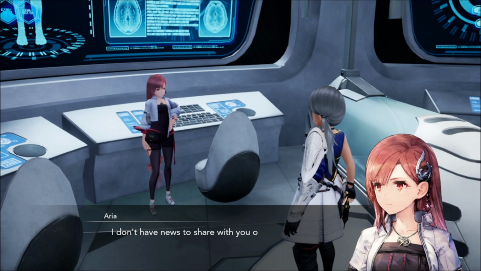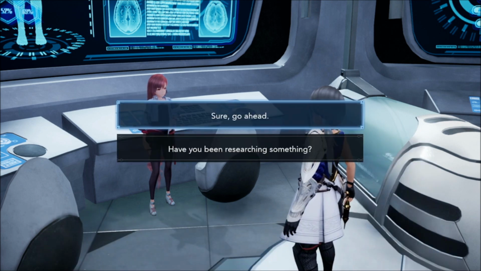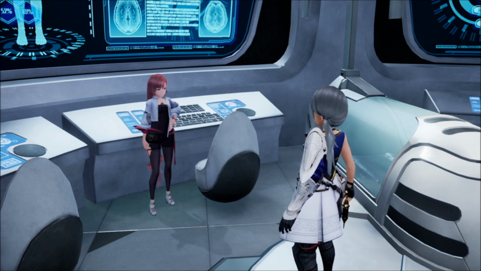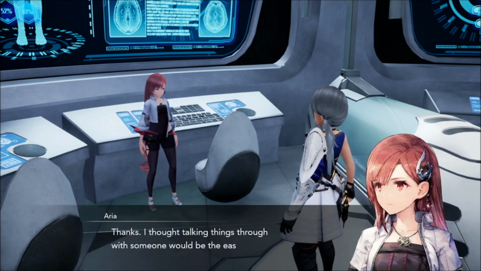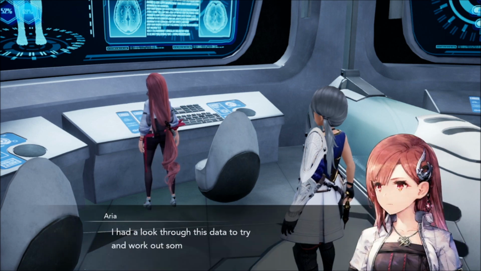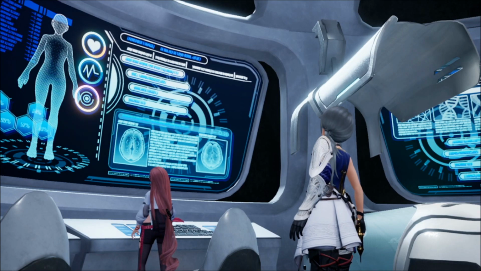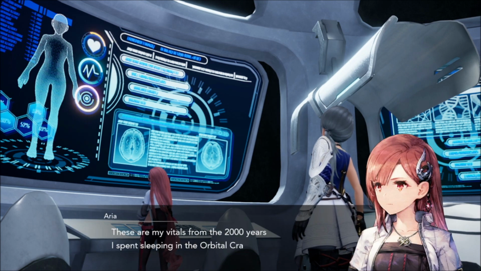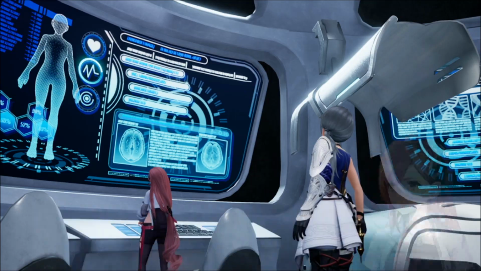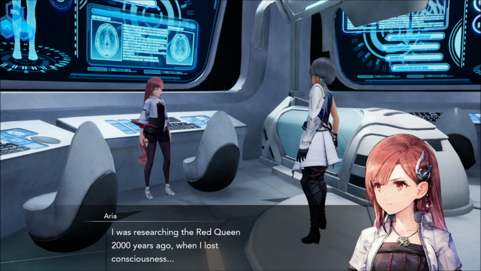And you finally made it. I don't have news to share with you or anything, but I'd like to talk something through with you if you wouldn't mind. Sure, go ahead. Thanks. I thought talking things through with someone would be the easiest way to organize my thoughts. I had to look through this data to try and work out something that's been bugging me. Take a look at this monitor. There are rows upon rows of numbers. These are vials from the 2,000 years I spent sleeping in the orbital cradle. I was researching the Red Queen 2,000 years ago when I lost consciousness.